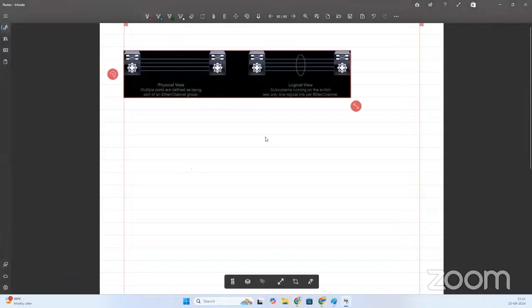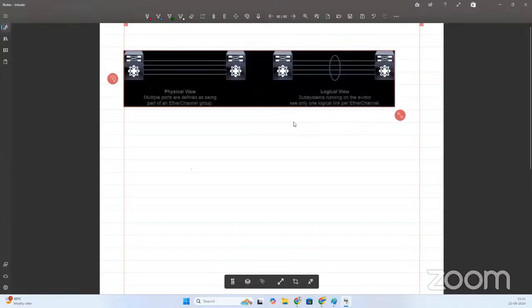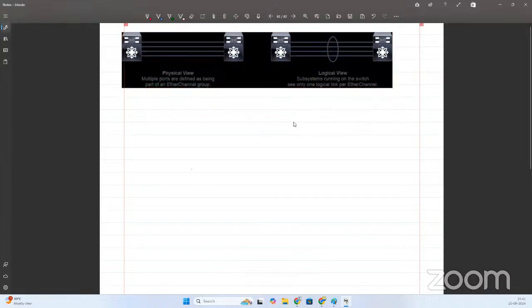I will be framing that scenario now. Also, how does this switch come to know that this link is a port channel? Logically it is a port channel, but physically there are four links or three links. When the switch receives the packet, it will broadcast. So why doesn't the traffic go back to the physical link again?